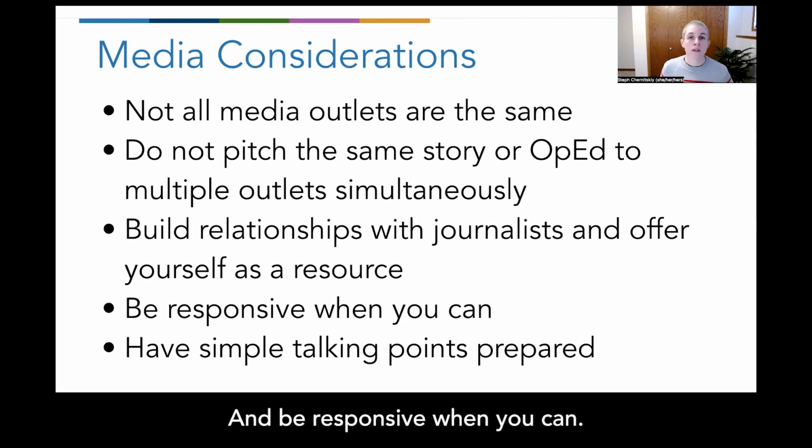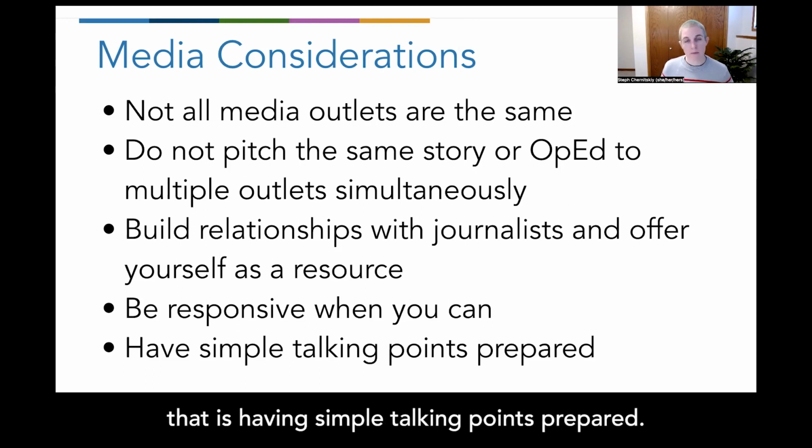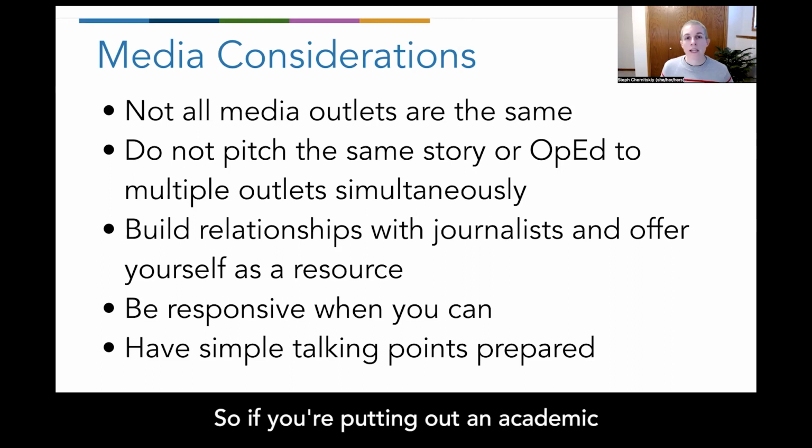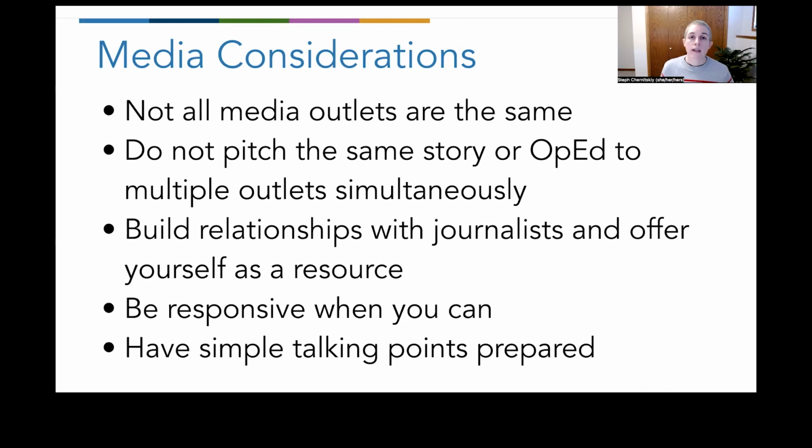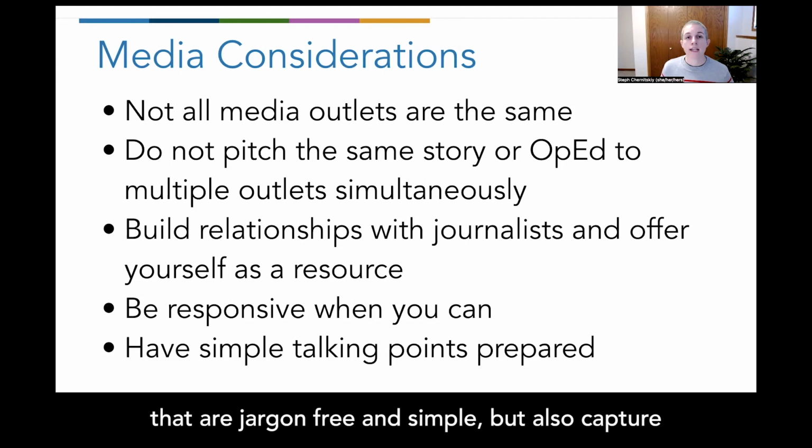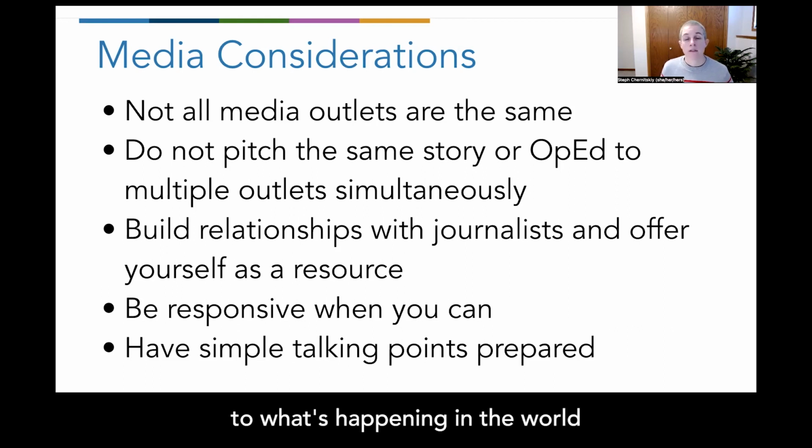And be responsive when you can. If you get an email or a social post from a journalist, try to respond. And what's really helpful to doing that is having simple talking points prepared. So if you're putting out an academic journal article or some findings, just jot a few bullets down that are jargon-free and simple, but also capture how your research relates to what's happening in the world, and have those ready to go just in case someone reaches out to you for a quote or for more information.